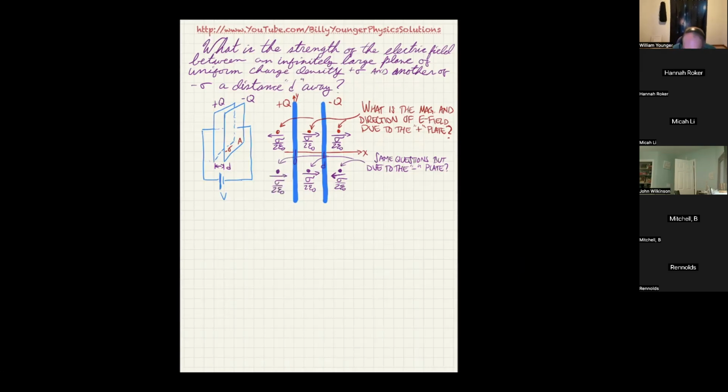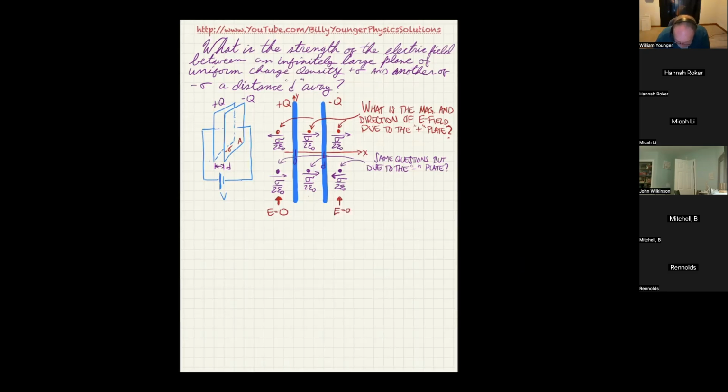Now, the whole reason I did this is so that you'd see what's happening to the electric field in each of those three regions. So hopefully you all put together that E equals 0 out here. Notice they have the same magnitude, but the opposite direction. So the electric field outside the plate on the left side would be 0. If you look at the right side of the two plates, they're opposite direction and equal in magnitude as well. So they're also going to give us E equals 0.